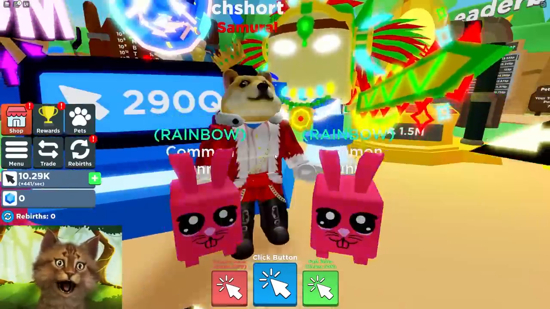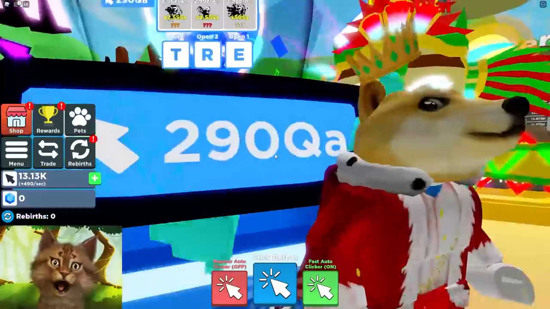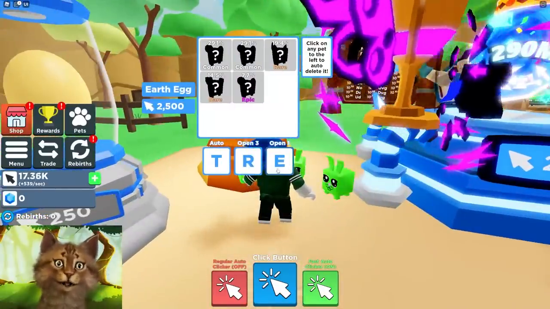Yo, there is a doge, bro. Look at this. That is a rich doge. He even has the rich doge mask. Oh, if we can afford this, this would actually be kind of awesome. But we need 290 QA. Alright, we're gonna need a little bit more to get that.